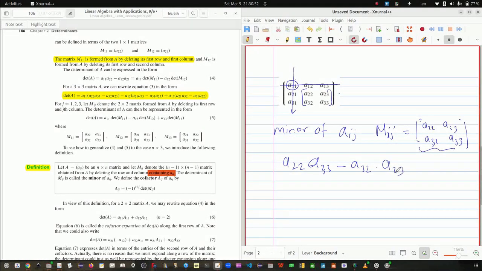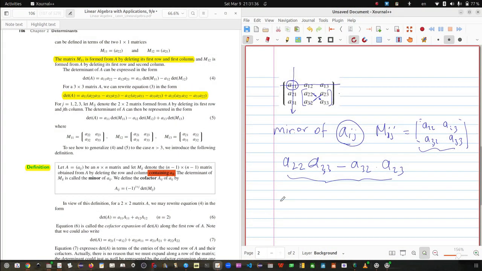A23 means multiplying these two, subtract these two. And this is the determinant of the section of the matrix which is left out when you cross out the column and the row of the element we are talking about. Here we are talking about Aij. Then, assuming that row and column is not there, what is remaining is the matrix we are looking for, and the determinant of that one is the minor of Aij. So minor of A11 is A22, A23, A32, A33.